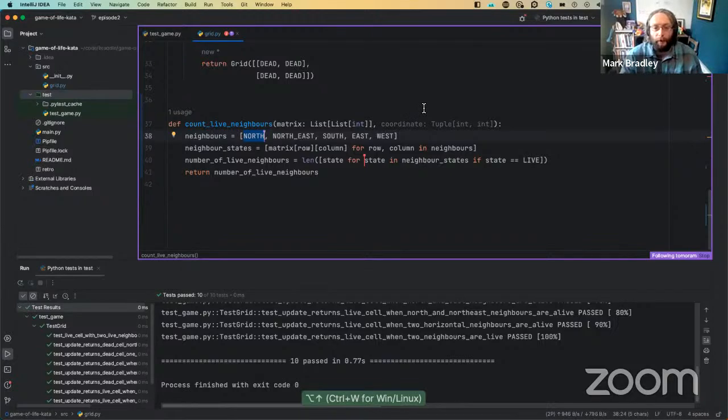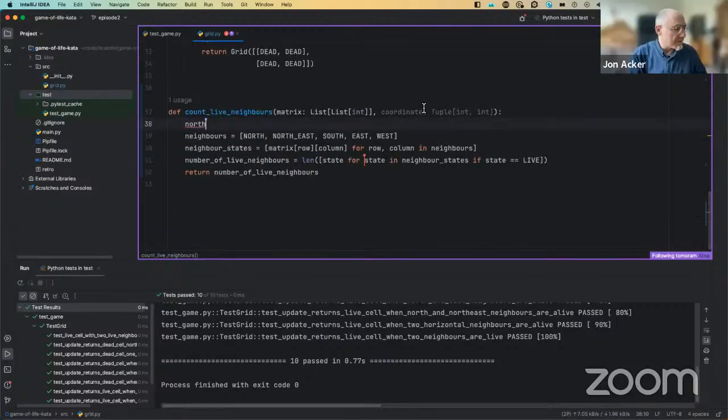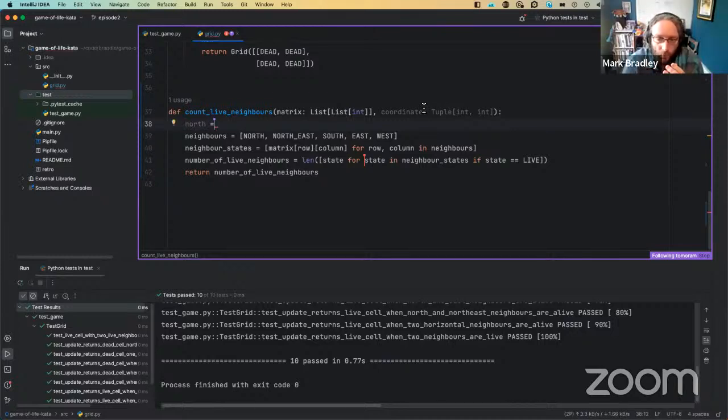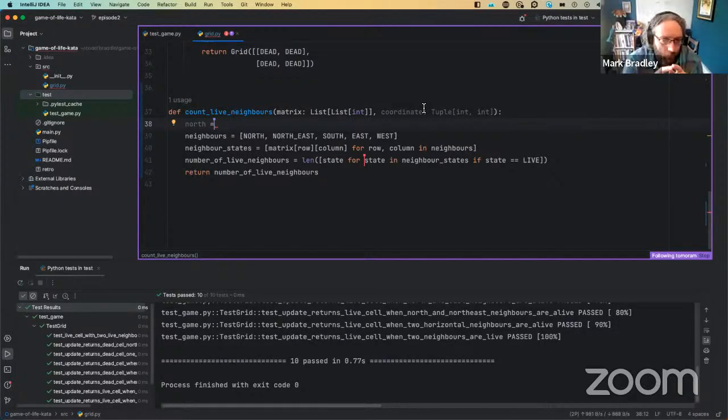So can we, as a first pass, just to get it working, create a new local tuple called north at the top of that function? Yeah. You've got the tuples as constants. Yeah, but we're doing it so those constants work.